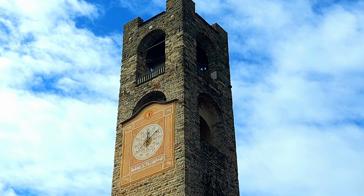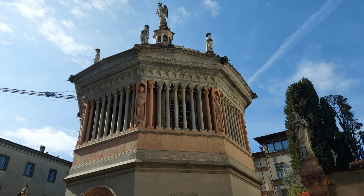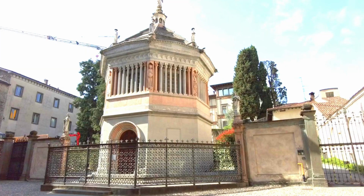And on the other side of the bell tower is the baptistry. Now this was constructed back in 1340 by Giovanni da Campione for the Basilica of Santa Maria Maggiore. During the major building works of the 1650s, the baptistry was actually dismantled. It was saved, and in 1856 it was reassembled in the canon's courtyard. Looks absolutely fantastic, a beautiful structure. It was moved to its present site in 1889. Absolutely beautiful. And then there's the front of the basilica.